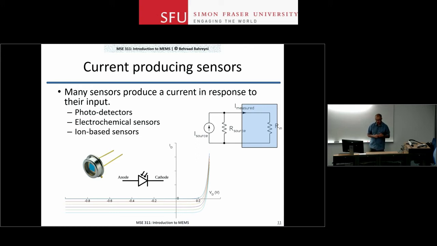And then there are ion-based sensors that, for example, are used to measure radiation. Or there are types of pressure sensors out there that actually measure a flow of charged particles, electrons, for example. So there are those devices that, again, once you have a certain number of ions going through this, let's say, barrier at a certain rate, you have a current, right?